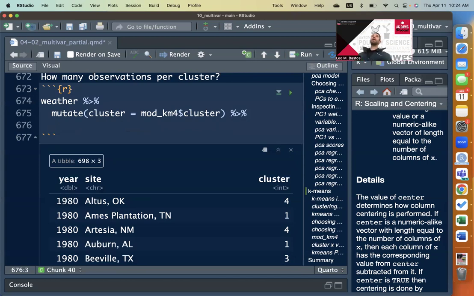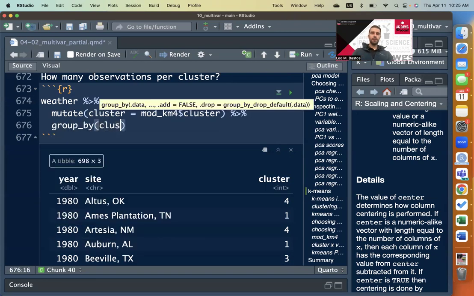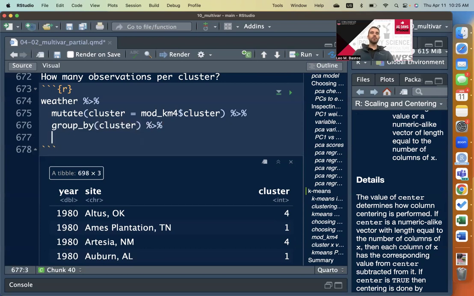If I want to know how many observations I have per cluster, what do I need to say here? Okay, summarize is going to be there, but we have to group by first, right? So let's do a group by on the cluster, and then we're going to summarize. I want to show you a shortcut perhaps.